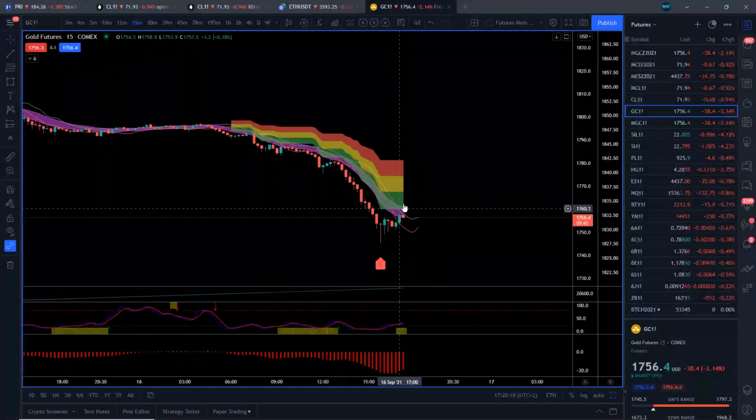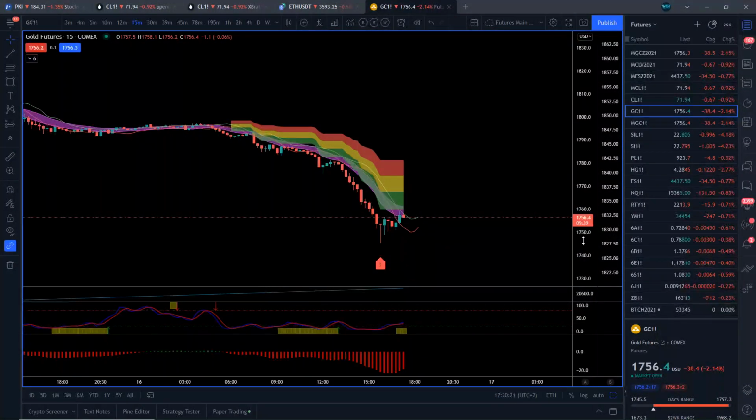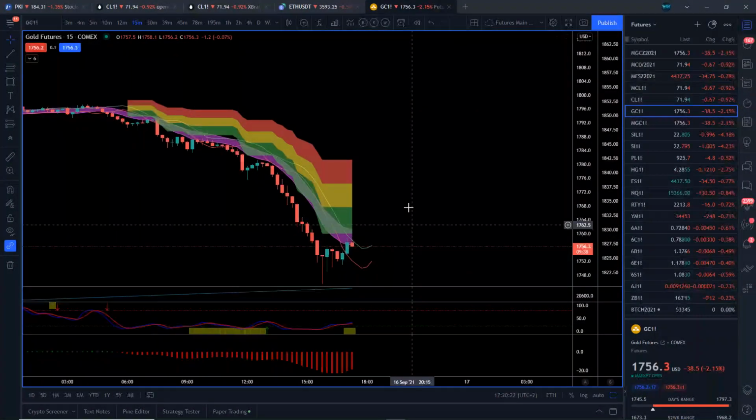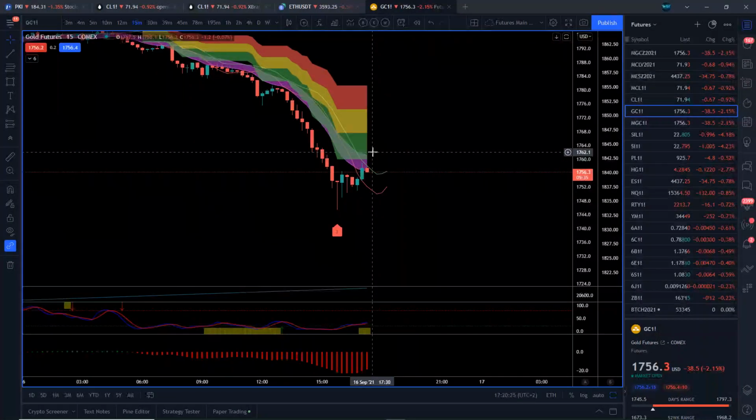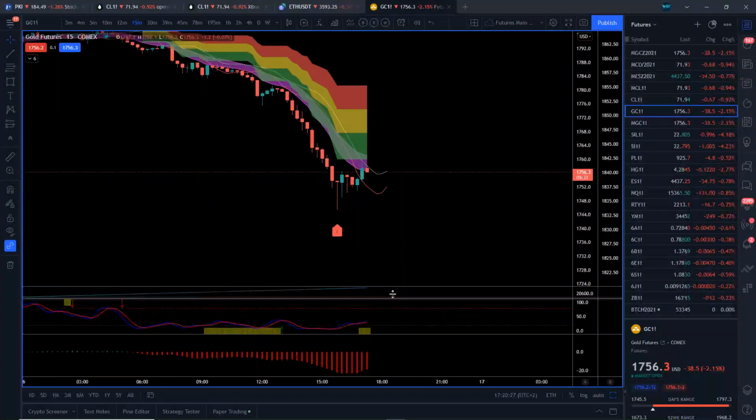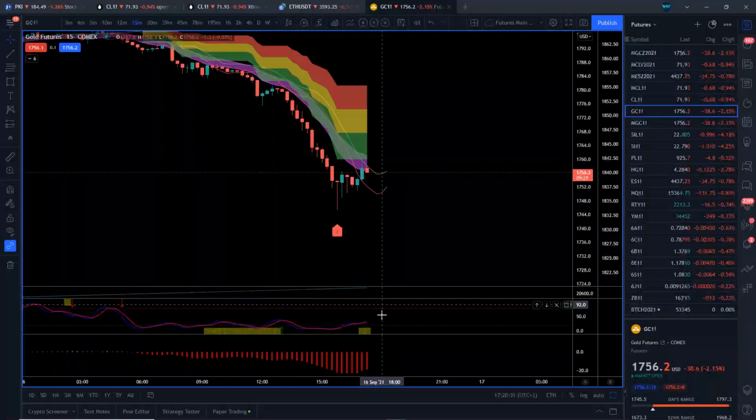This wave 4 has got to come back into one of these zones. The software will not label it until it actually gets into the zone, okay? It's not in there yet. The stochastic's got false breakouts on the bottom. That's good, but it's got to pull into the overbought zone.